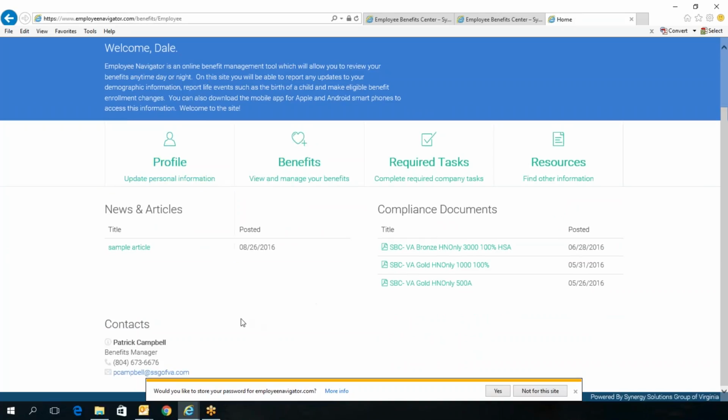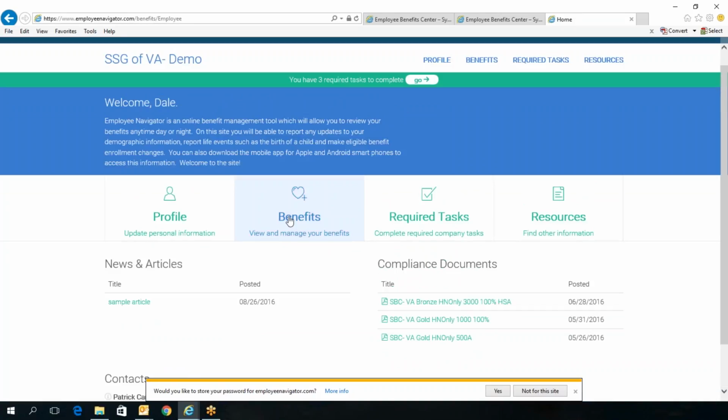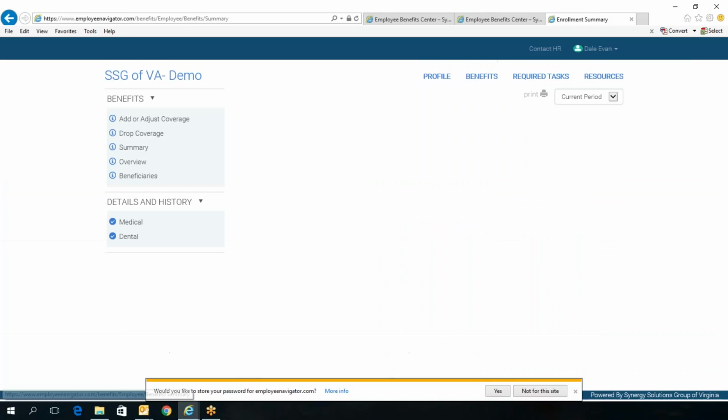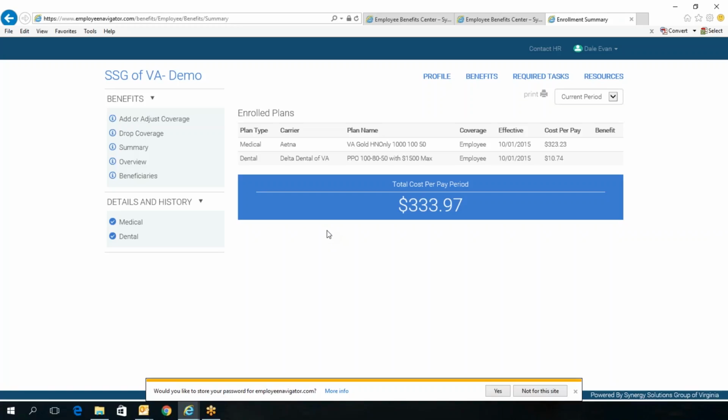All right, so kind of look through, same aspects we were talking about before: articles, compliance material, and what their benefits are. They'll see. I can't make any changes, we're not in open enrollment. I'm not a new hire, so I can't add anything there. What is my enrollment summary? All right. These are the plans that I'm currently enrolled in, yep, that's right. All right.